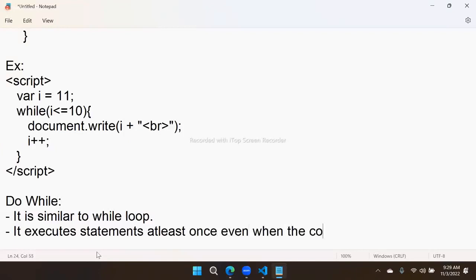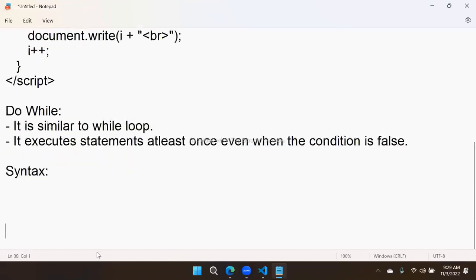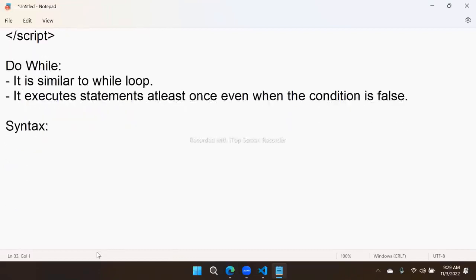Even when the condition is false, the statements will execute at least once. Syntax: first we write do, define the statements, and if necessary a counter, and here we write while and the condition.